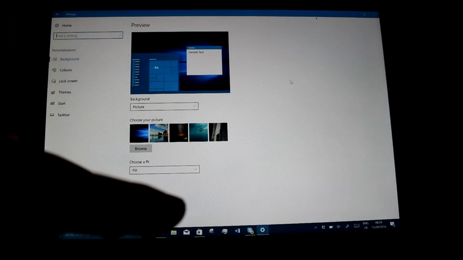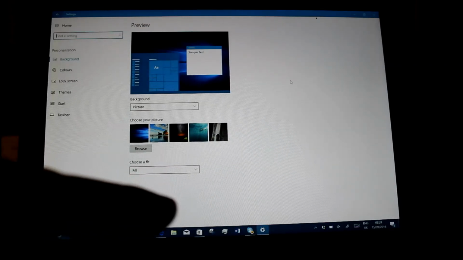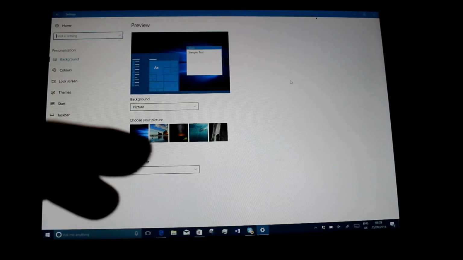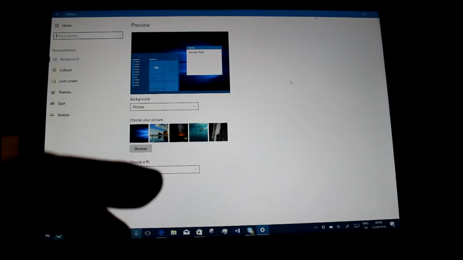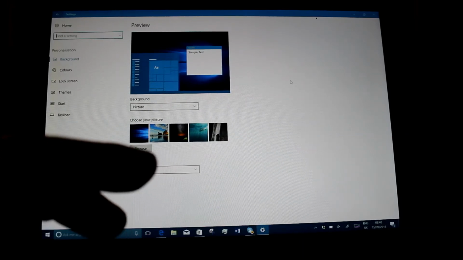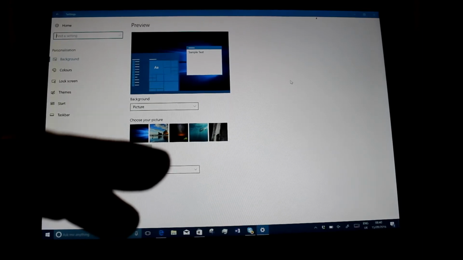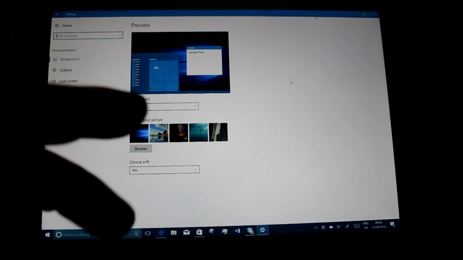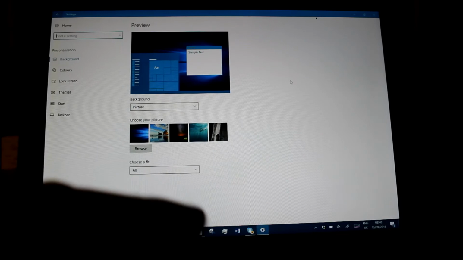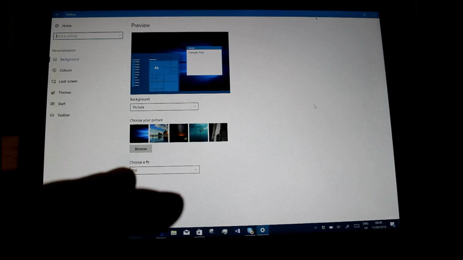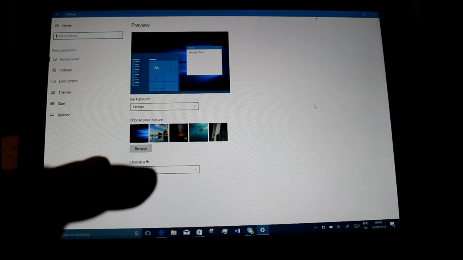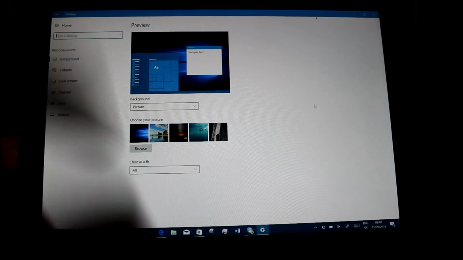There are a couple of known issues around using Narrator and Groove Music, and a black screen when signing in and signing out. Oracle VM VirtualBox will crash after upgrading to this build. Crash on launch. I don't know what that means. You can then restart it, but it just says it'll crash. And calculator may not work, so you may have to re-download calculator.